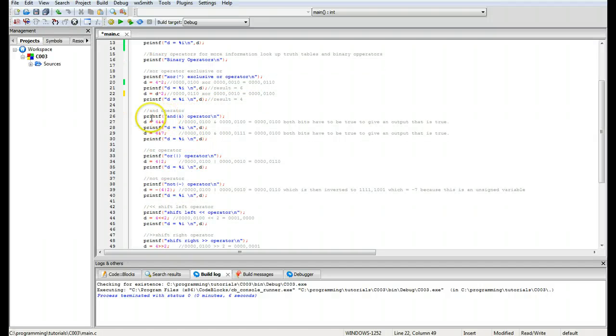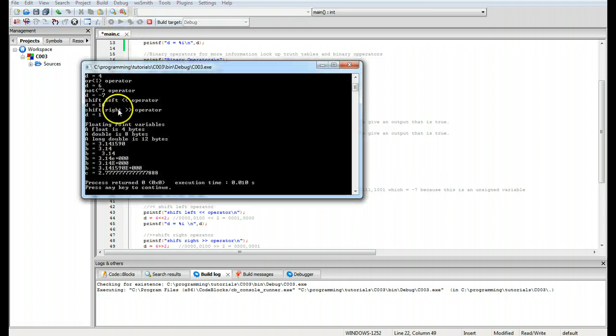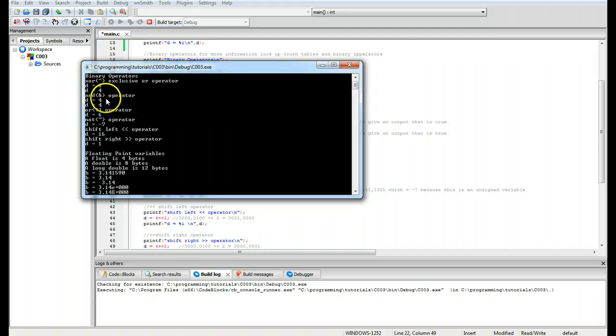Moving on to the AND operator, 4 and 4. Bit 4 is lit up and bit 4 is lit up, so of course together they combine as a union and become bit 4 lit up on the output. Now we're going to look at 4 and 7. Bit 4 is lit up here, and the 4, 2, and 1 bits are lit here, and since the only one that is the same on both is 4, only bit 4 gets lit up on the output. If we run, we also see that this holds true: bit 4 on both of them.